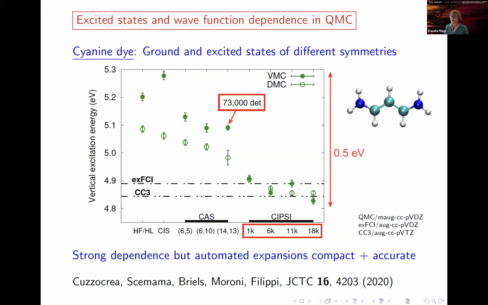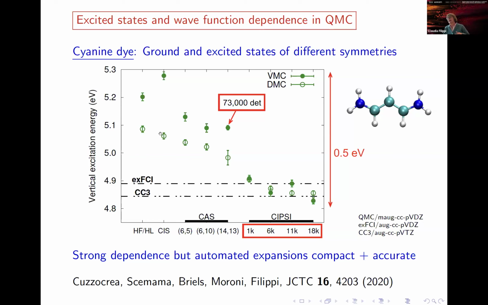We can start from the simplest. In the ground state, I use a single determinant, and therefore I do a HOMO-LUMO for the excited state. But then we optimize all parameters since we can do so. Still, the excitation will be at 5.2 and the exact one is 4.9. The scale is again 0.5 eV. So I'm very much off with respect to the best available benchmarks. This is an extrapolated full CI and that's a CC3.